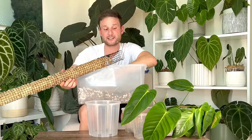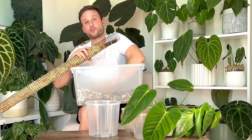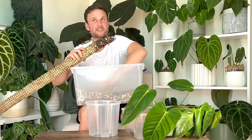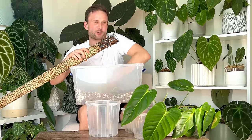I just need a moss pole. I have a full playlist with tutorials on how to make moss poles, how to water moss poles, how to chop and extend moss poles, so all the information you could possibly want about moss poles is in my moss pole playlist. Today I really want to focus on putting a plant on its moss pole for the first time — that's the trickiest part. Once your plant has grown into the moss pole you just end up doing chopping and extensions going forward. The main risk is really right now because the plant doesn't have a root system within the moss pole yet.